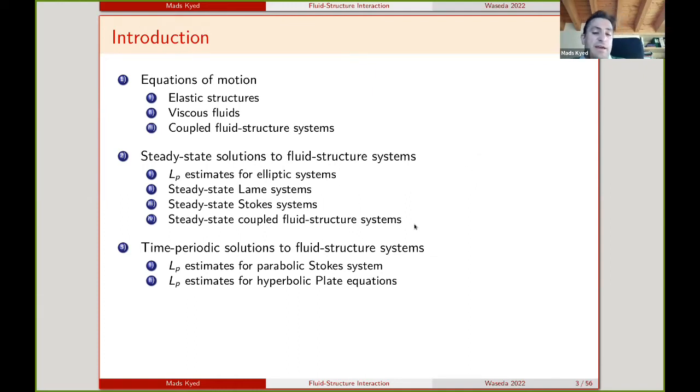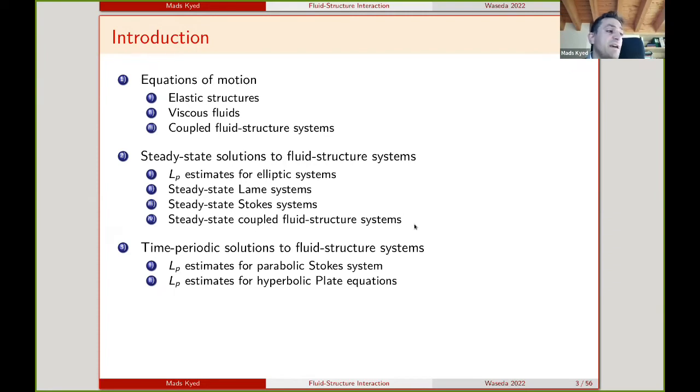Now, why do I suddenly take plate equations here instead of a more general elasticity system? Well, there are open problems. At the moment, it's not known how to couple a 3D Stokes system with a 3D, no, that's not true, a 3D Navier-Stokes in the nonlinear case. There are certain problems when you couple three-dimensional Navier-Stokes equations with three-dimensional elasticity equations.